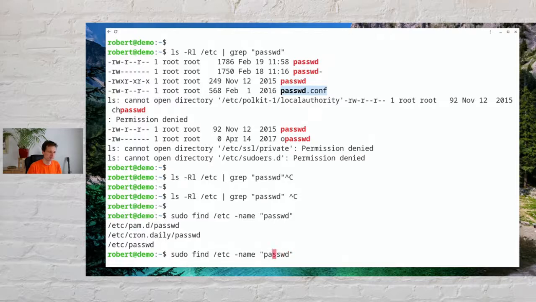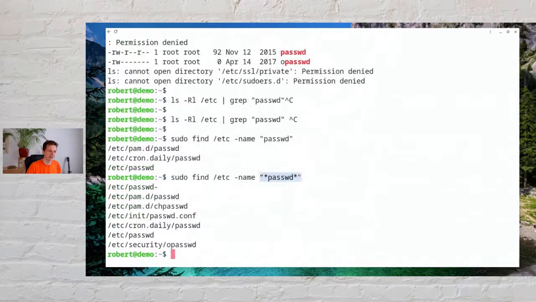If we want to accomplish the same with the find command, we simply can build a pattern that stands for any number of any character, and then passwd, and then again any number of any character. So we find all the files with names containing passwd somewhere within the name. In this way we see also passwd-, chpasswd and passwd.conf and so on and so on.